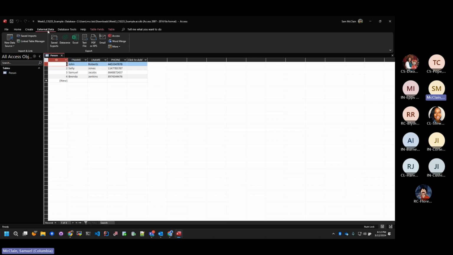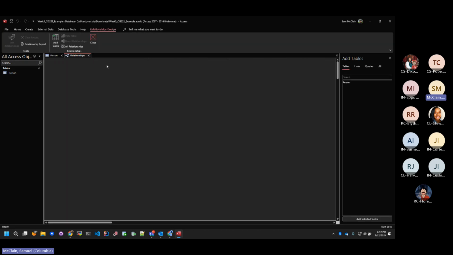We can also look at external data, so we can import and export like we did last week when we imported from Microsoft Excel. For database tools, we're only going to work with this week and next the relationship section and this compact and repair section. And I'll talk more about that later on and why it's important. The relationship portion, I'm going to click on that, brings you into a relationship window.